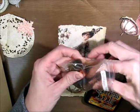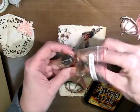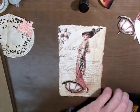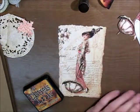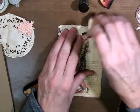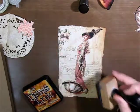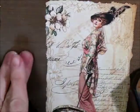Now you can do this a couple of different ways. You can use a makeup sponge, you can use a finger dauber, or you can use the foam. Pretty much all three will give you the same effect. This one, you can just do it faster, okay? To get in there. I'm going to zoom in a bit so you can kind of see what I'm doing.